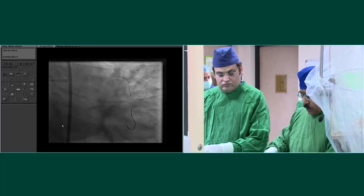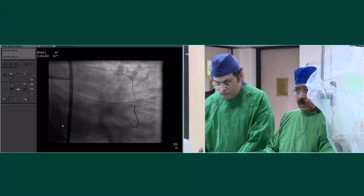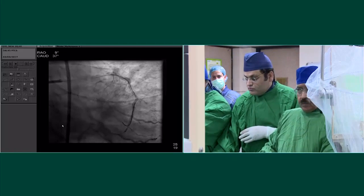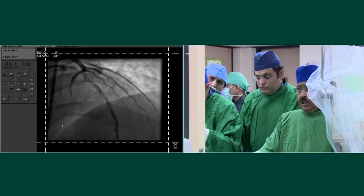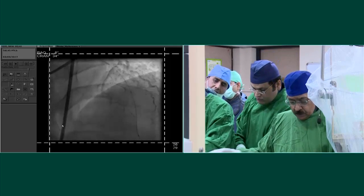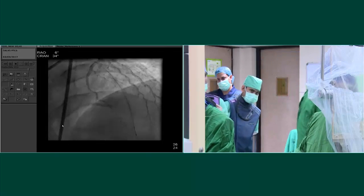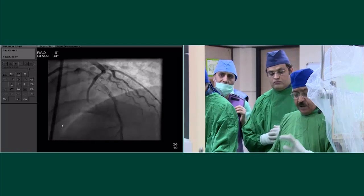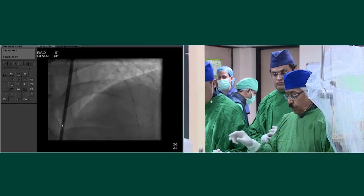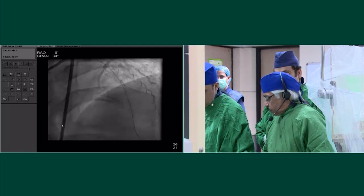Okay, so let's look at this in both views. Let's go cranial. And now we've given nitro and everything else. So here we are. We're going to do the OCT. What was the pressure of the cutting balloon? The 6 at 7 atmospheres. It reaches its nominal by 6 atmospheres.